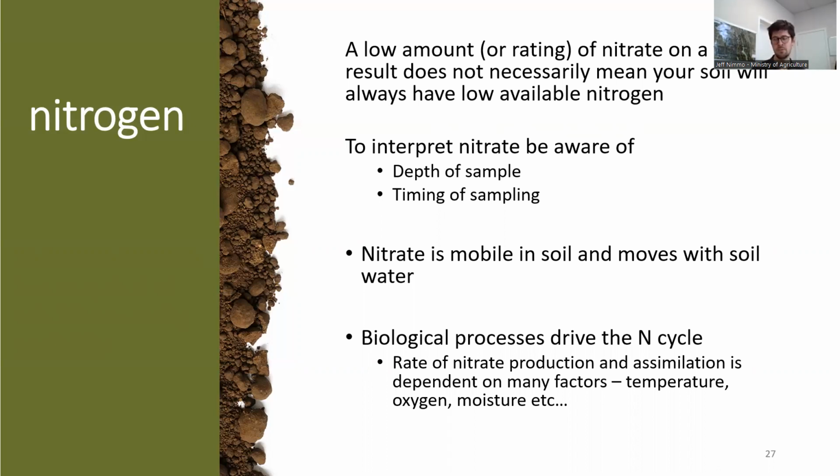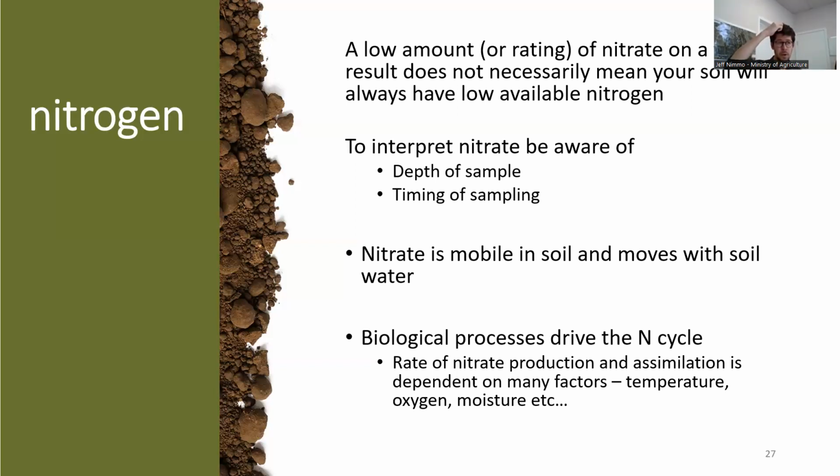And maybe the soil has gone back down to its residual level of nitrate that is present when things aren't being supplemented. Because most soils don't have a ton of free nitrate just floating around in their natural state. Usually that's a result of our management to bump up nitrogen availability. The other thing to really keep an eye on if you're interpreting nitrate is the depth of the soil sample and how that relates to timing and potential water, because nitrate's really mobile within soil. If you want to get a sense of the total available nitrate within soil, you probably ought to be looking at deeper soil sampling because it does move downwards through the soil profile with water freely.